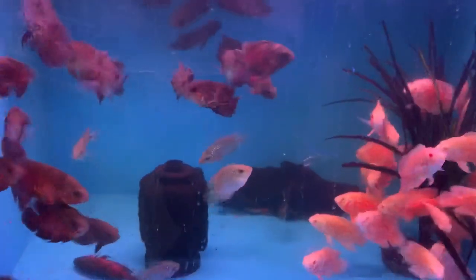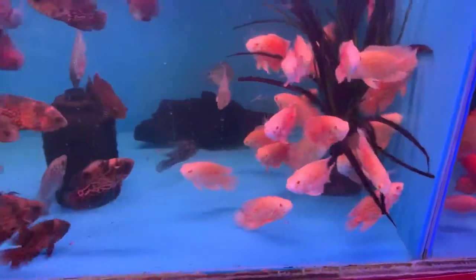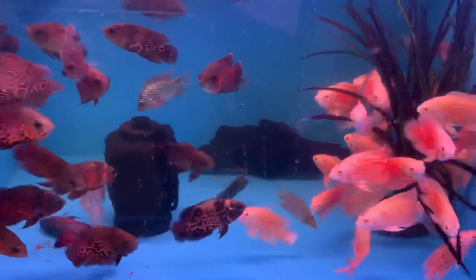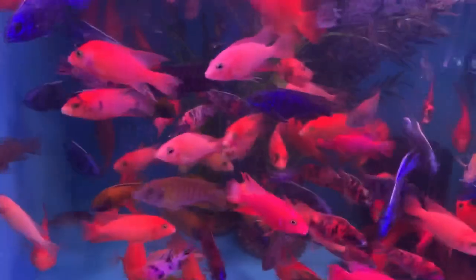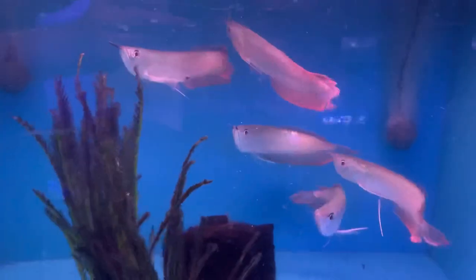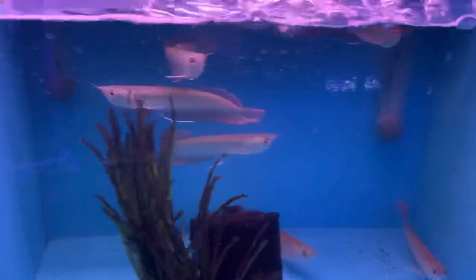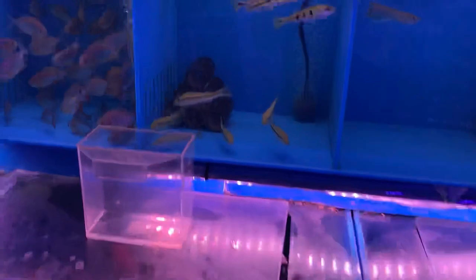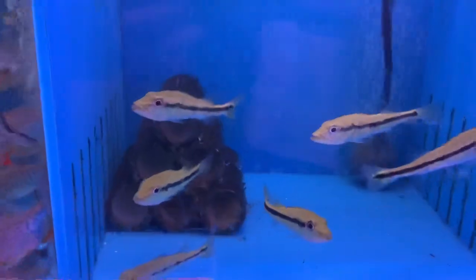Strangely enough these Oscars have all gone to their sides — the regular ones on one side and the albinos on their own side; I'm not sure what's up with that. Then a whole bunch of peacock cichlids, some silver arowana, and this is where there were some jumbo clown loaches — giant ones — but we just bagged them up and sold them. Demensis bass and Xingu peacocks.